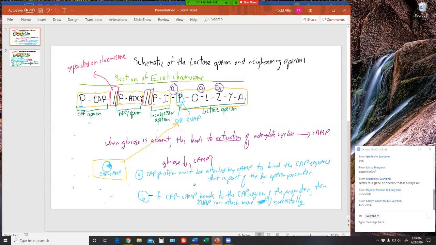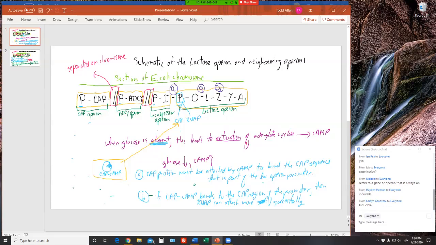Okay. All right. So before I continue with this, there's a lot of stuff going on right now. Okay. When glucose is absent, think about it. If glucose is absent, that opens the possibility that we might want to use an alternative sugar, right? Because if glucose is absent, it's not available to be metabolized. So I might want to use an alternative sugar. So if glucose is absent, the cell turns on adenylate cyclase to manufacture cyclic AMP. The manufacturing of cyclic AMP is necessary to have a molecule that then can complex with the cap protein. So if I have cyclic AMP in the cell, that tells me that there's no glucose around, which means I might want to express the genes to metabolize an alternative sugar, like lactose.